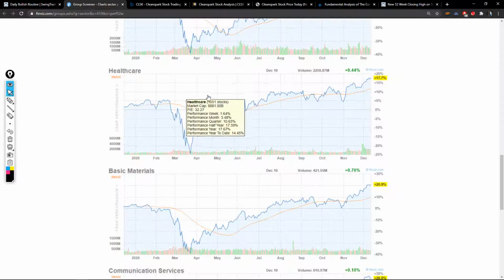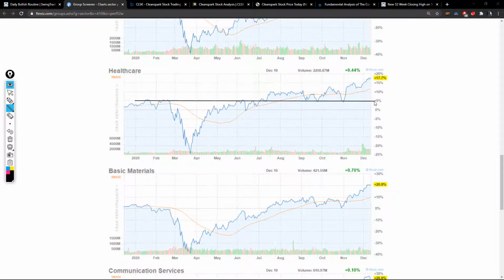But if we look at that particular sector compared to pre-COVID back here, we see that this was its high point. It tapped that level a number of times right here, tapped it in January, tried to stay above it, could not, tried to stay above it again in the middle of February, could not. Then, COVID took over and the stock crashed, the sector crashed, most of the stocks within that sector. Then it started to rebound, started to do much better, came back to this level.